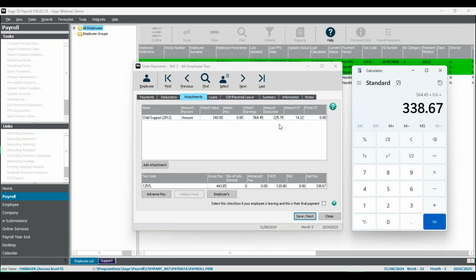But as a result of this, it's not actually able to take that full £240. It's taking £225.78 instead. And notice it's carrying forward the remainder of that attachment value into the next period. So assuming the employee has sufficient attachable pay next period, this carried forward amount can be taken on top of the attachment's normal deduction rate.